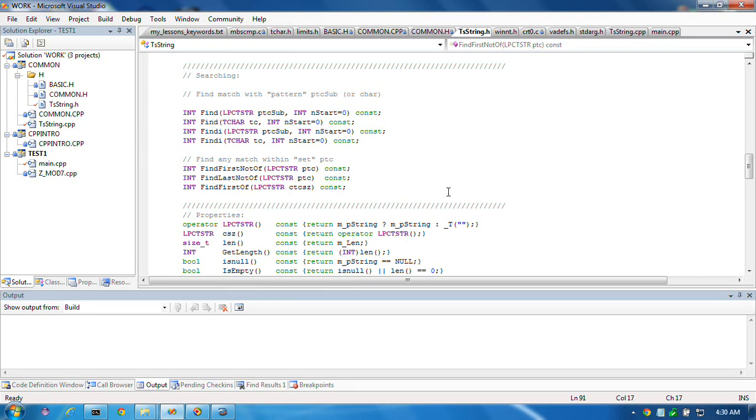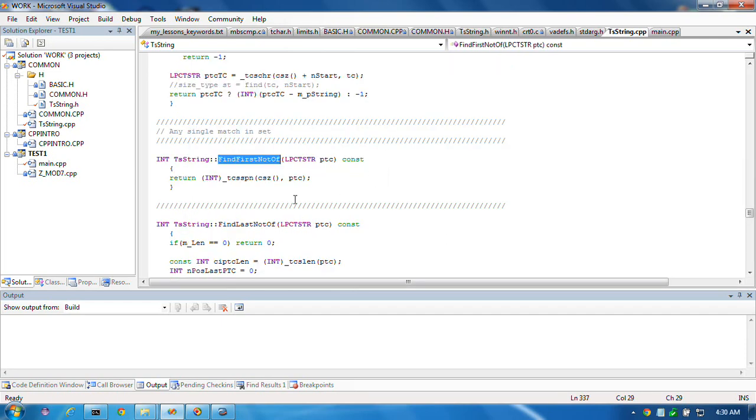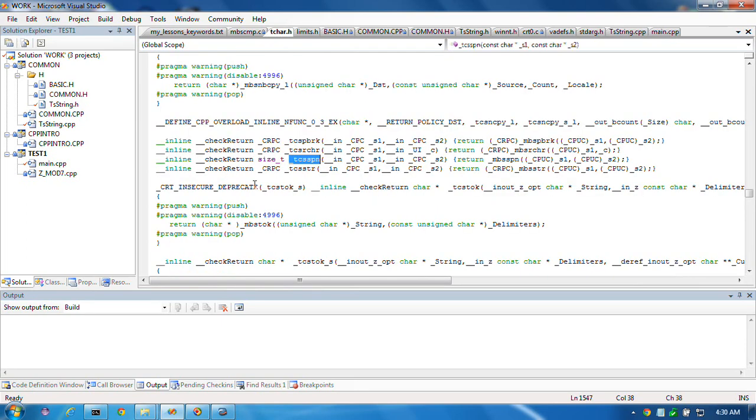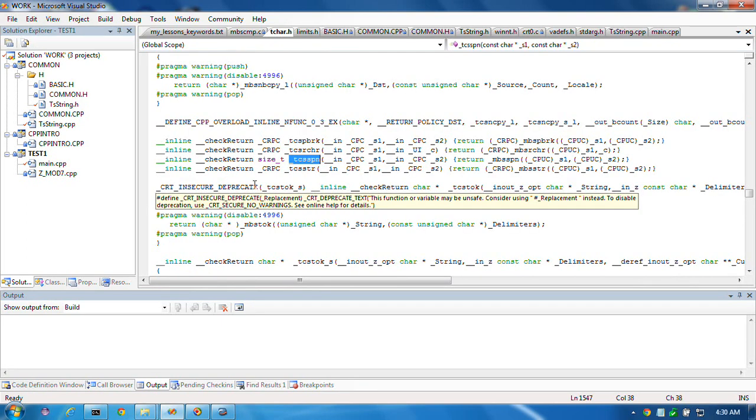FindFirstNotOf. Find the first thing in the string which is not in this set, what that says. Now that's a simple immediate function we just call StairsBack again. Whoops.